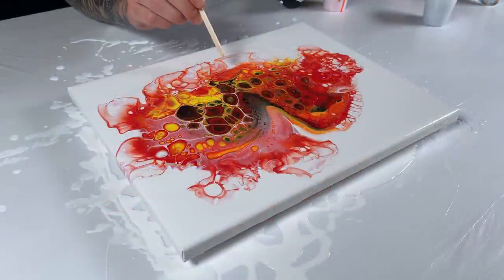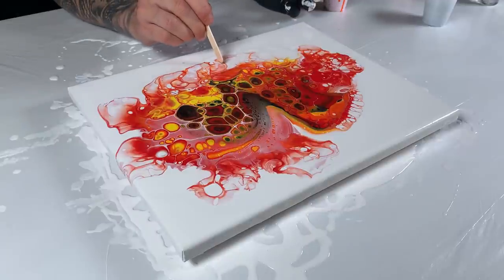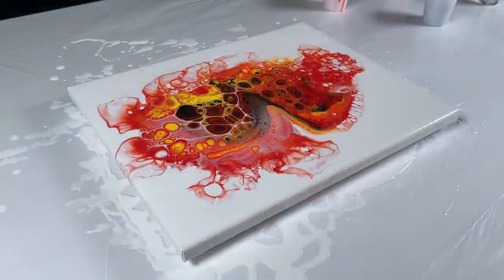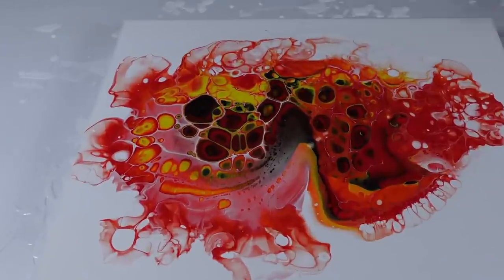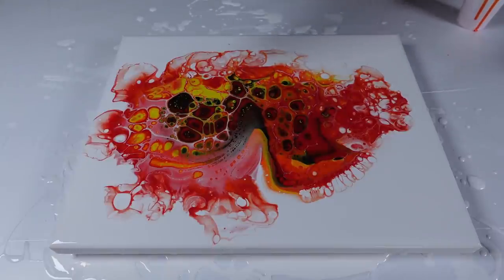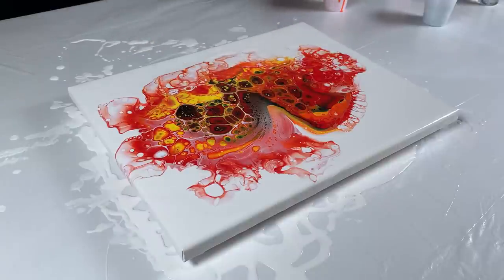I'm debating some of these air bubbles — I don't know if I want to use the heat gun quite yet. I might have to. There it goes — yeah, there are some bubbles in there. It definitely looks like fire, but it also looks organic, almost like a fish. I'm going to use the heat gun one last time and see what other reactions happen. Look at the black right there — look at all those little tiny yellow cells! I love it when crazy contrasting colors pop up through the bottom, and I'm even making some cells in that feathering on the outside. Yes sir, I'm in love.